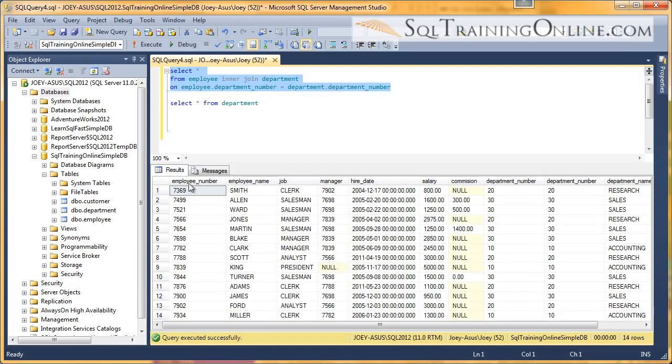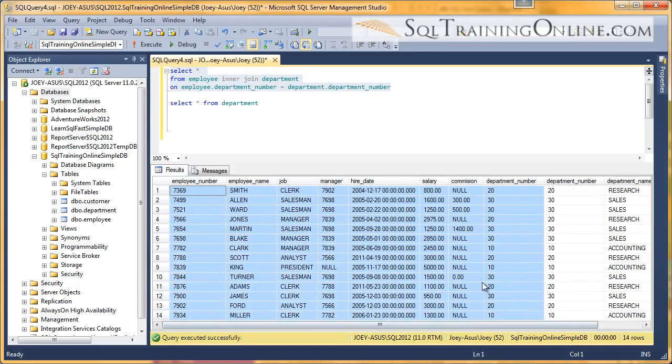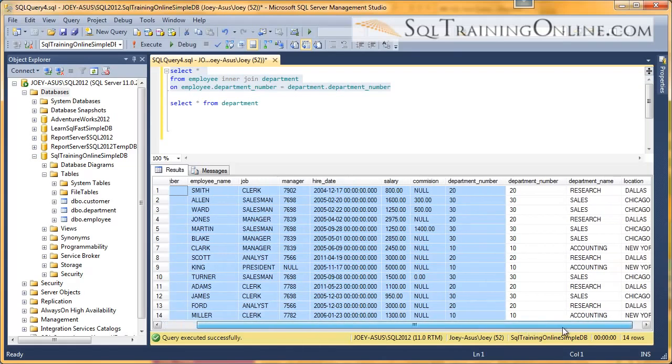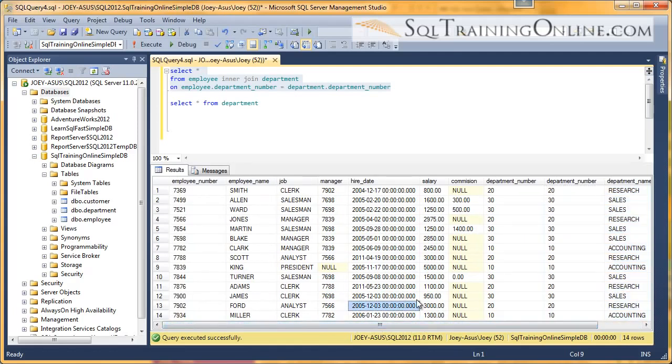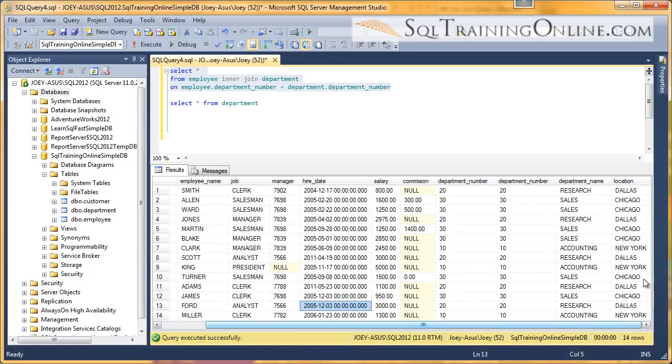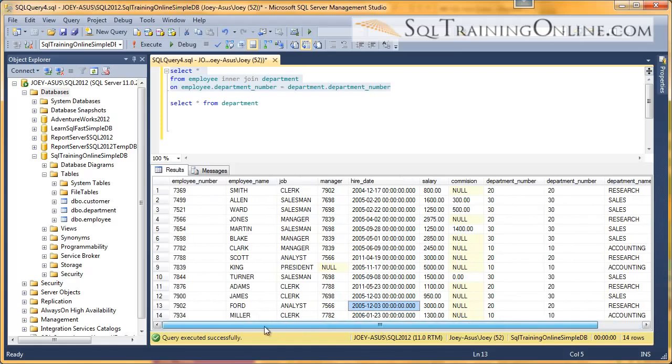And you can see that the first part here comes from the employee table. And these last 3 columns come from the department table. Now, what if we want to bring over this department name to the front so we can see what's really going on?